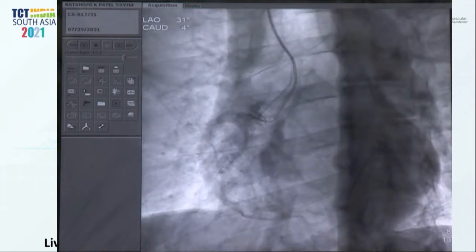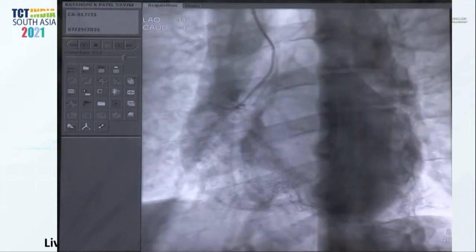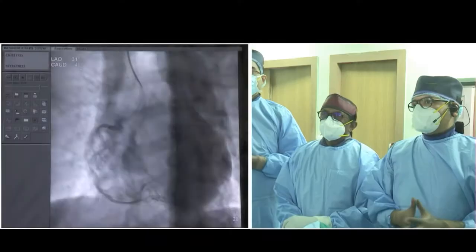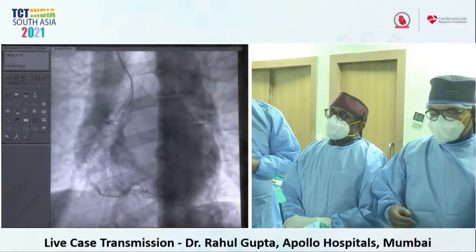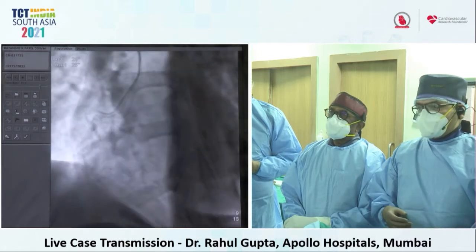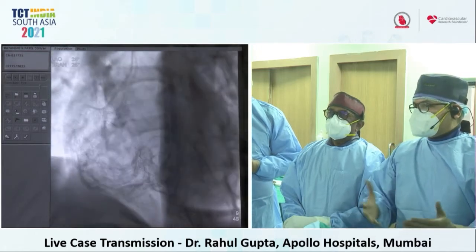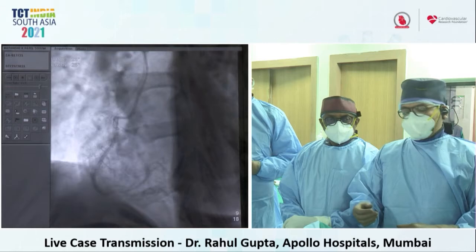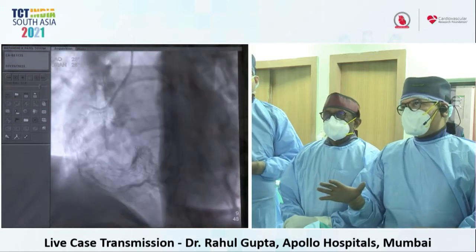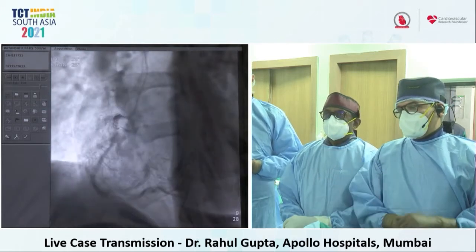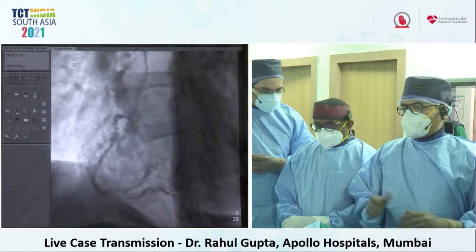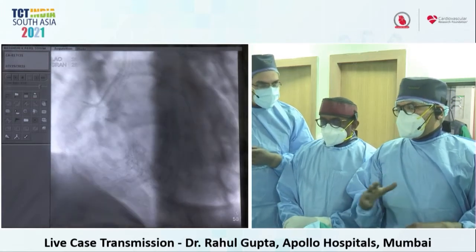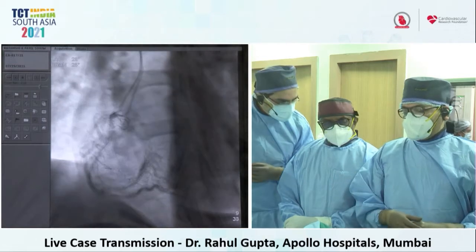So it's a critical TVD, with a recent evolved anterior MI presenting more as angina, and he came to the OPD where we admitted him and did his angiography. So I think we can discuss the issues if we want. Otherwise, our idea is to access this LAD through the left system through the 7 French system, because there's a bifurcation and there is a CTO.